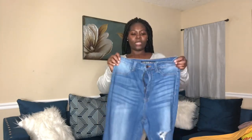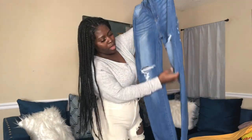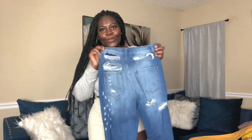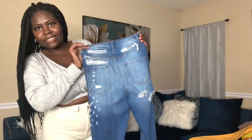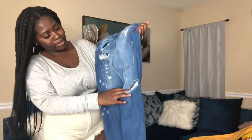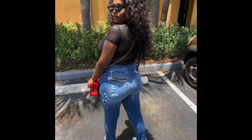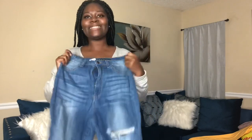These were so hard to get into but they're cute. The next one is honestly my favorite — I love the detail in this jean. It has some rips right here all the way down and also on the other leg. It's high-waisted, size 11. Wait till you see when I turn around and look at the back — it also has distressing in the back, pockets in the back, and fake pockets in the front. I've only worn these one time, last year — I'm going to insert that picture so you guys can see how I rocked it.